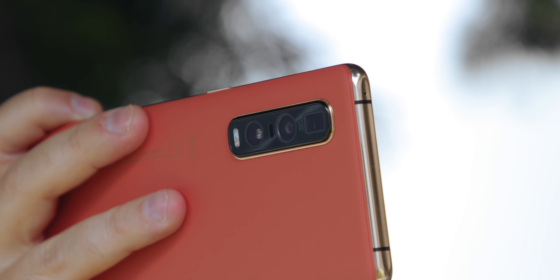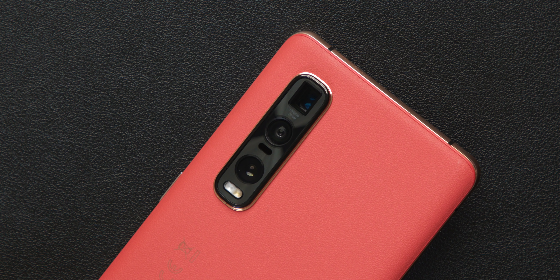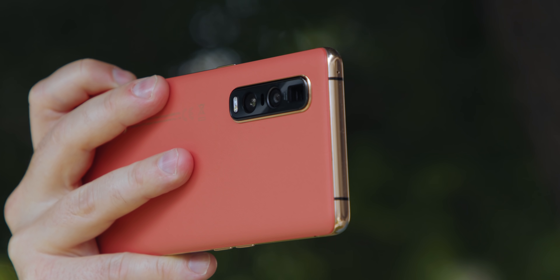Pretty much every phone now is shipping with multiple cameras and crazy video and picture modes — HDR, wide-angle telephoto, and sometimes macro and even more. A lot of people rely on third-party camera apps, but sometimes manufacturers don't give you access to all the features of their camera systems from those apps, and you've got to switch back and forth. Here with ColorOS 11, they've realized that. Oppo is giving third-party developers options to access the entire feature set of the camera array — things like HDR and all the other sensors built into your device — so you can get a native-like experience in a camera app that suits you better.